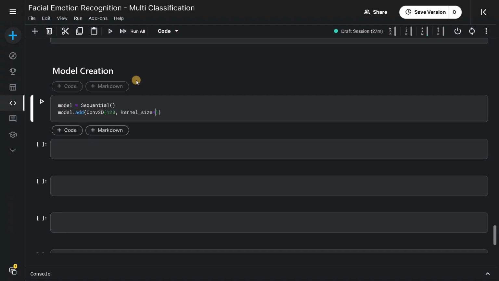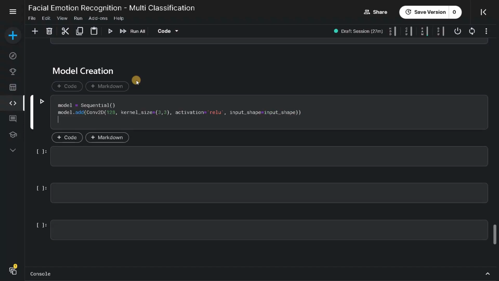So we will create only one full layer, and after that we will reuse the same information. 3, 3. Activation equals relu. Input shape equals input shape. So this is the first convolutional layer, and after that we will have max pooling.